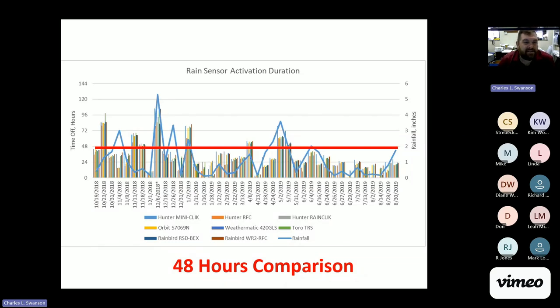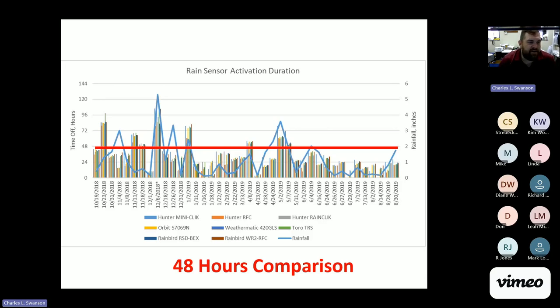Okay, well, we can see we only have 6 major rainfall events during this period where the controller turned off for over 48 hours, so 2 days. The majority of the year when it rained, 24 to 48 hours was the common off time. And so that brings up some concerns, because if you get an inch of rain on any given day, and that's not unreasonable, especially with recent weather, you shouldn't have to irrigate for at least a week.